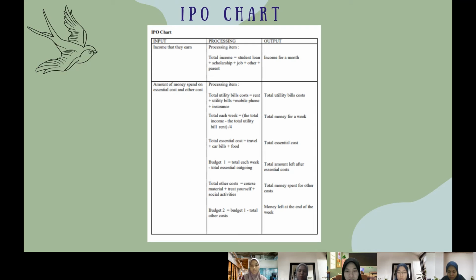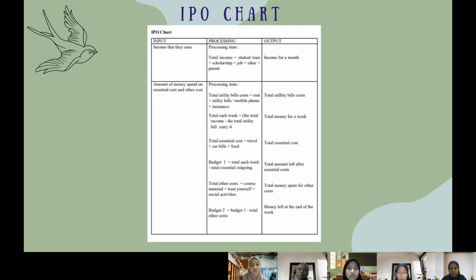So the next processing item will calculate the total essential cost. So the output will print the total essential cost that will be used by the student in a week. The next processing item will calculate budget one, which will print out the total amount that is left after the essential cost has been used.